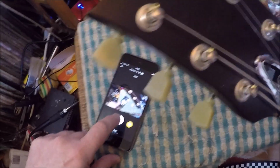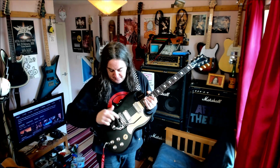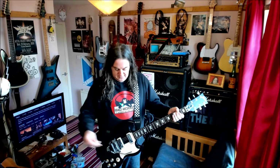Yeah, so I'll see you playing it in a minute. Here's the guitar, as I said, up and running with the Floyd Rose and the return to pitch thing, so it kind of clucks back in and down the way.